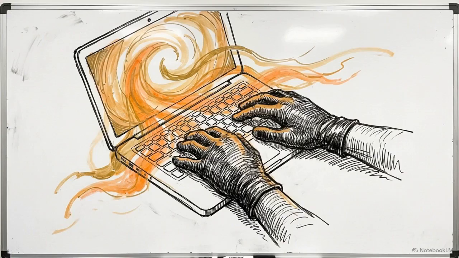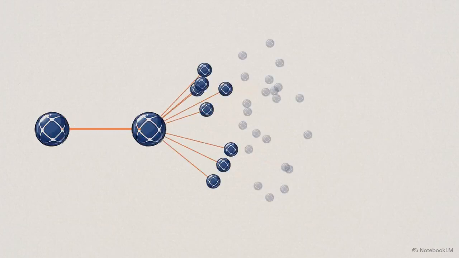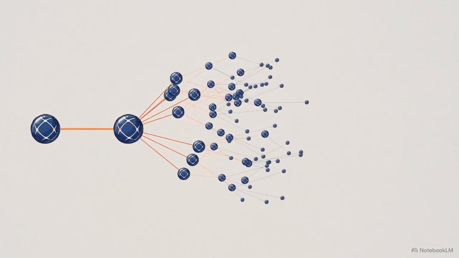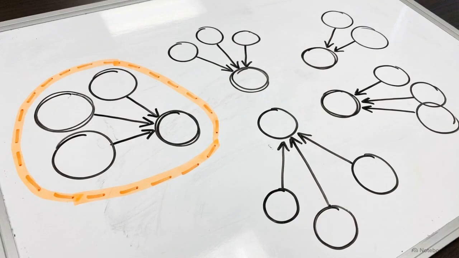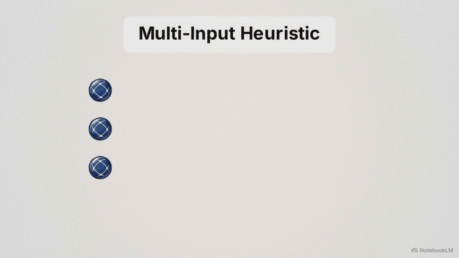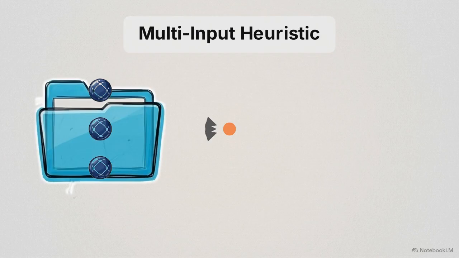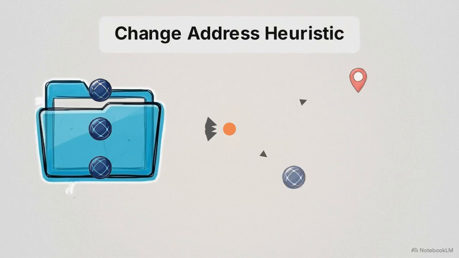However, criminals rarely use a single path. They aggressively split and mix funds across hundreds of addresses to prevent a linear trace from reaching their main accounts. Analysts counter this by using heuristics, mathematical rules that identify when different anonymous wallets are actually controlled by the same person. The multi-input heuristic looks at transactions where multiple wallets are used to fund a single large payment. Because those inputs are combined to authorize the spend, the math indicates they are controlled by the same person.